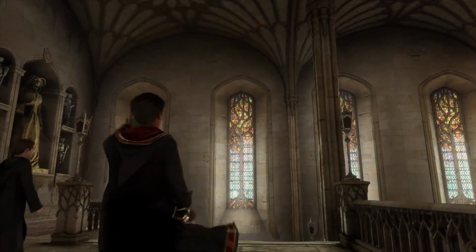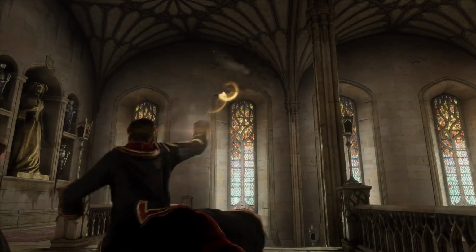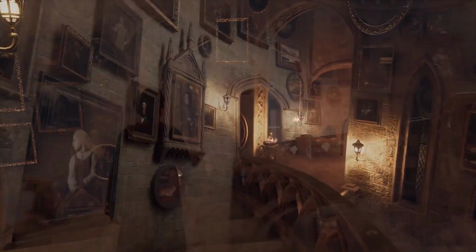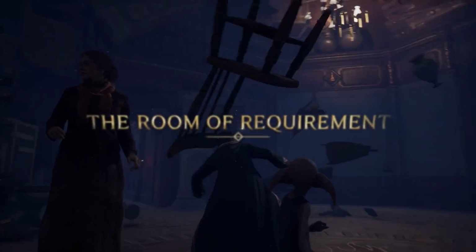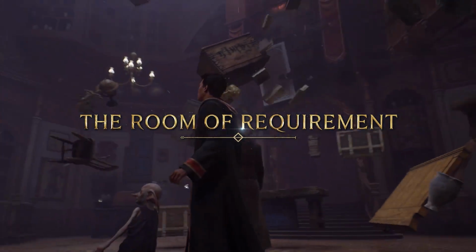In this shot, we see the player retrieving a flying book using Accio, and throughout the gameplay reveal, we see similar books flying through the air. Maybe this is a way to get talent points, maybe it's a way to unlock spells, or maybe we're retrieving something for someone. Either way though, it's just something I noticed.